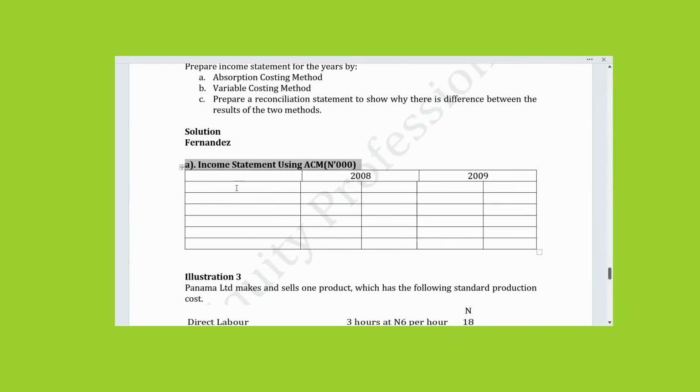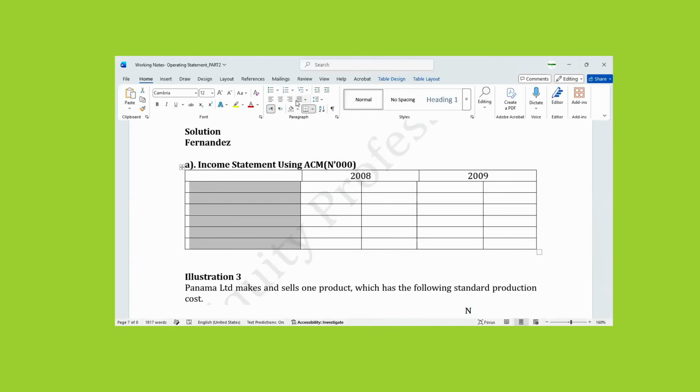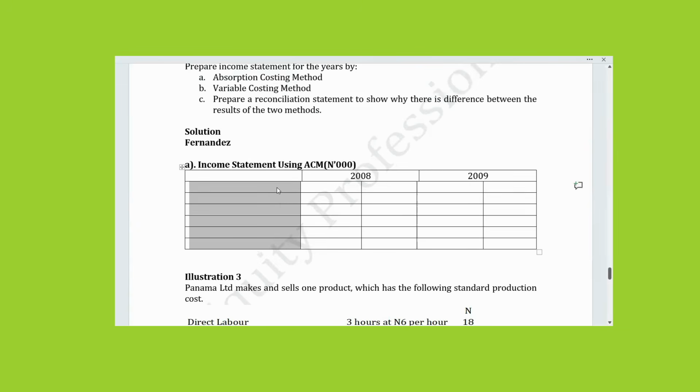All right then. Based on the formats that you already know, the first item in your income statement will be sales value, isn't it? So let me put this one to the right. The first item will be sales value. So I will then come here, sales. You have to support me. Nancy, are you there with me?